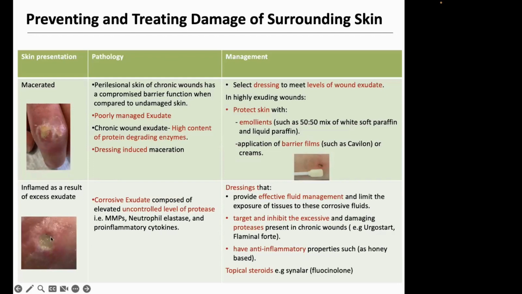So we know the exudate can also damage and create inflammation. So we need to regulate that with the specific dressings and so on. Not only control the fluid coming out, but also control the type of fluid. If it's exudate from infection, then we'll create more inflammation and we need to treat it. Sometimes we can also treat it with topical steroid, but we have to be careful that it's not infected at the same time, because steroid will reduce the inflammation and it will stop fighting the bacteria that is in there. So it has to be steroids combined with antibacterial properties or antimicrobial properties or antibiotics.